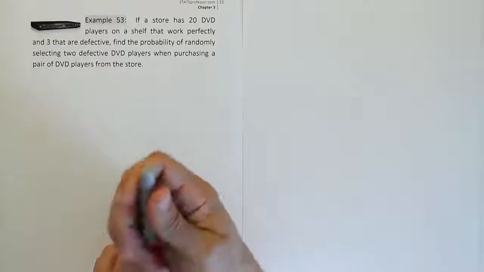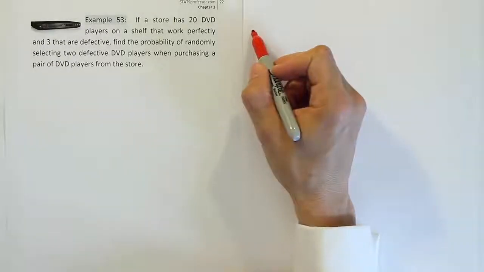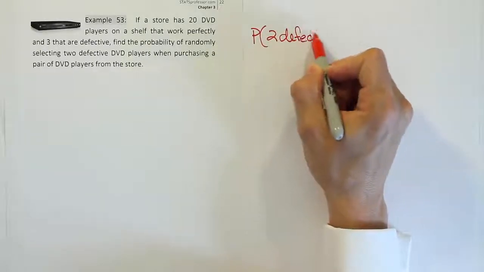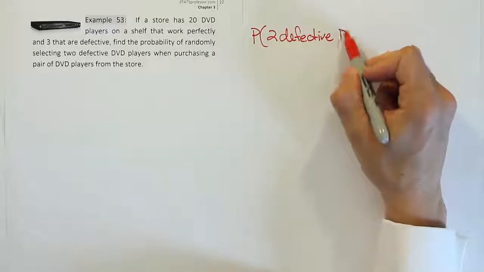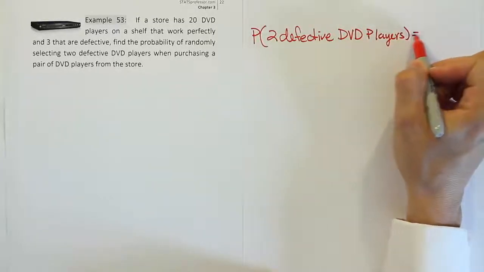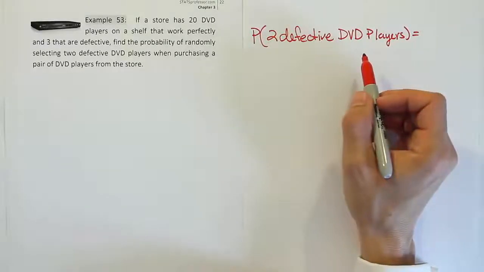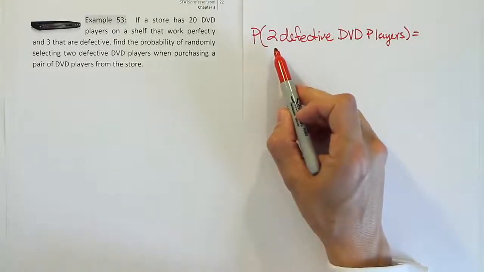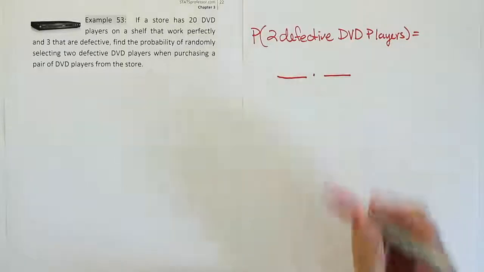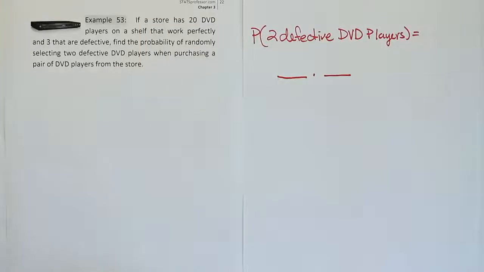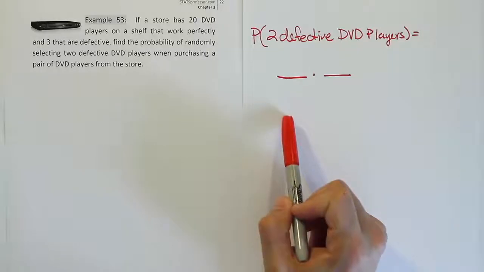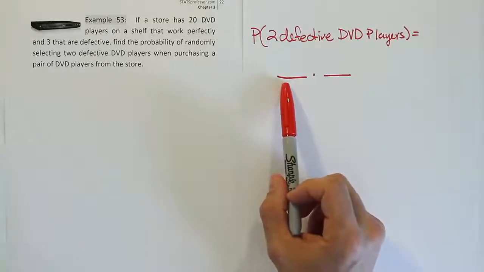So we're looking for the probability of 2 defective DVD players. Okay, so that's what this problem is asking us to figure out. Now, once I know it's the multiplication rule, I know this 2 for the 2 events is going to lead to 2 spaces, right? Those 2 spaces is where I'm going to place the probability for the problem. Now, inside those spaces, I have to fill in the appropriate probabilities, but before I can do that, I have to think about what those spaces are in this problem.